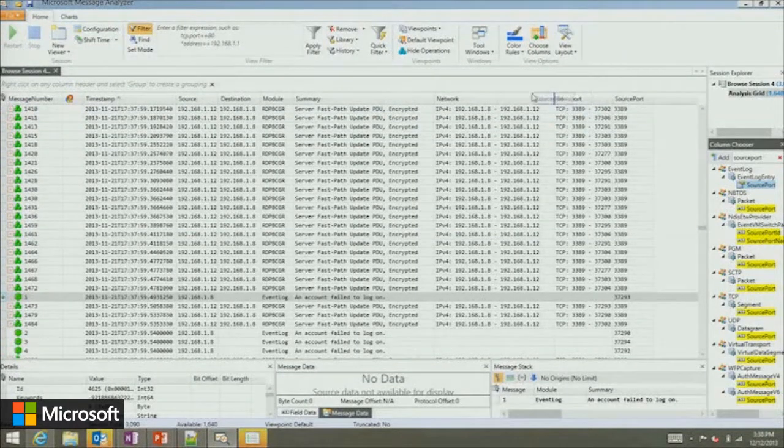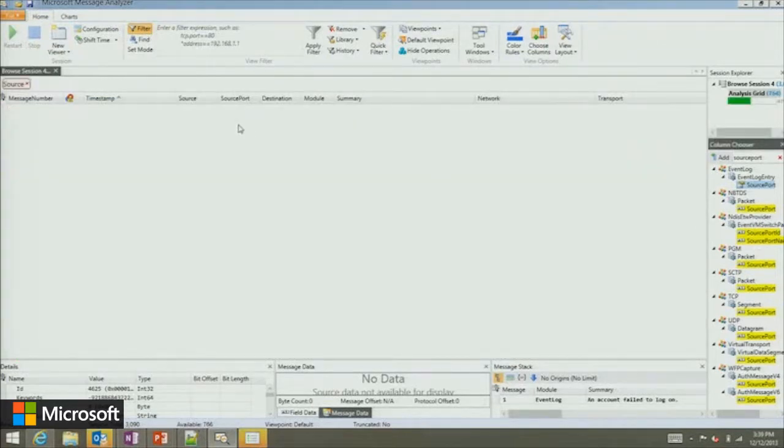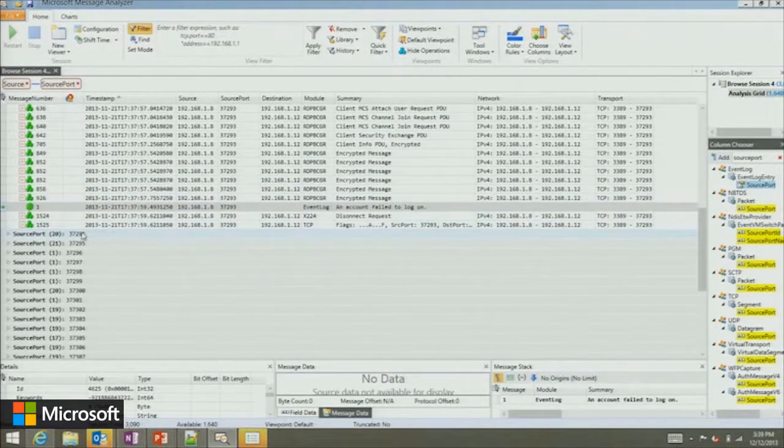Let me put this together with source. So now I have source addresses and source ports there, and observe that the event logs are also populated in the source port. So here I have a very easy way to correlate the data. Let me group by source, and then group by source port. Now what I have here is all the traffic that originated from this source port and source address that ended up in the event log that represents the logon failed attempt. So for each of the event logs, they will fall into one of these buckets and you will have the traffic partitioned in that way.